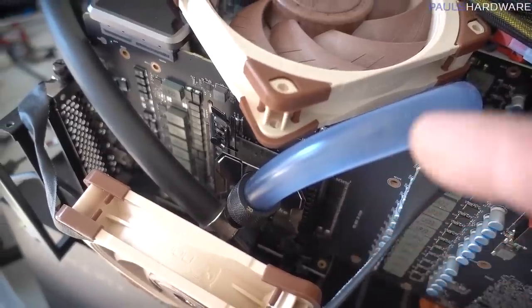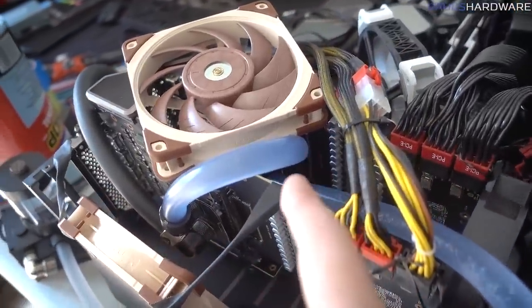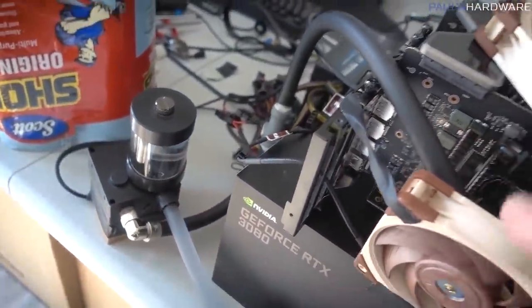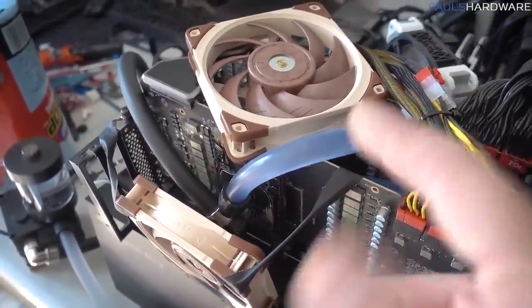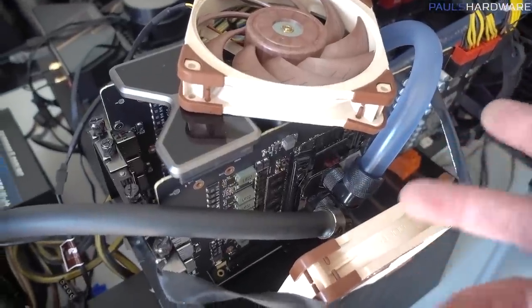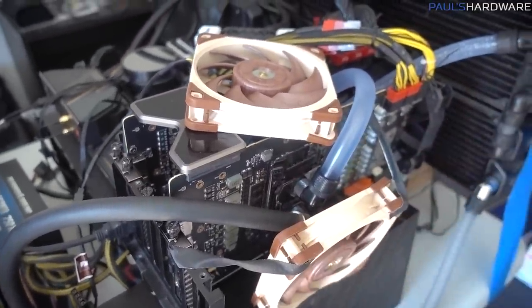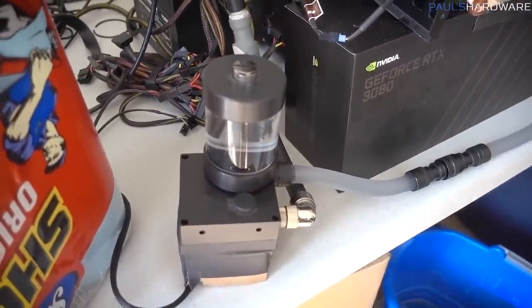So cool air over the memory is going to be very helpful. I think I have confirmed that my GPU block mounting is actually pretty solid. After I switched to the new pump and I reversed the flow, both of them were sitting at about 19 degrees Celsius, which is pretty much ambient. It would get warmer than that, of course, when I was running tests and stuff, but it does seem to indicate that I've got a decent mount on both of those. At least I'm relying on that for the time being. So I think I can stick with this configuration as far as the pump.